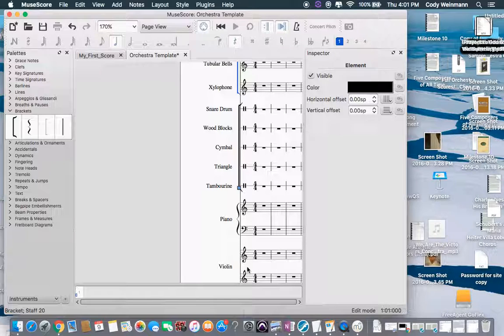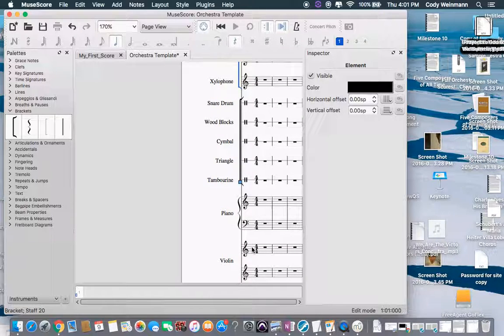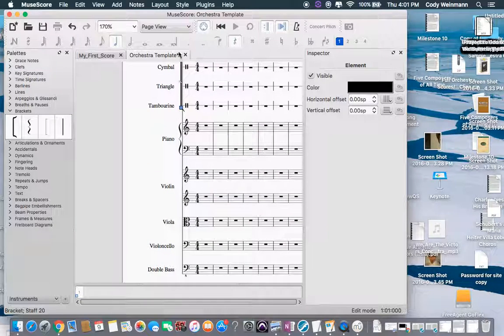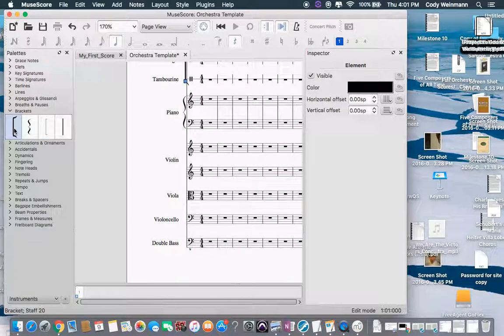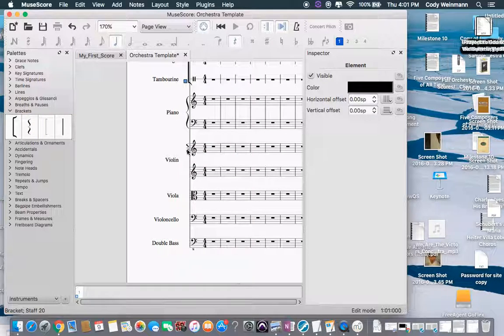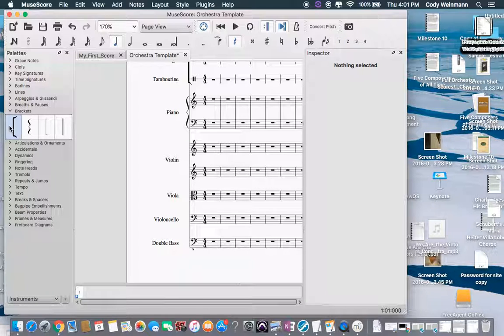And then now here is, I like to put all the non-pitched instruments in a brace by themselves or a bracket by themselves too, in a group. That way they're all grouped together. And usually the bracket is not for more than one place.